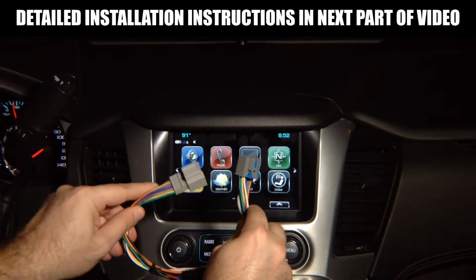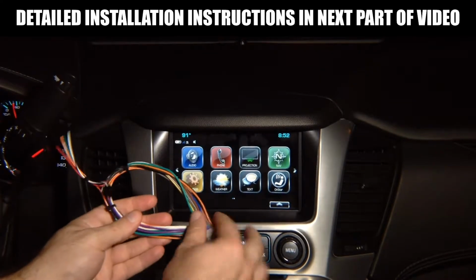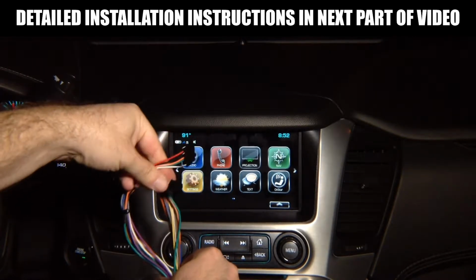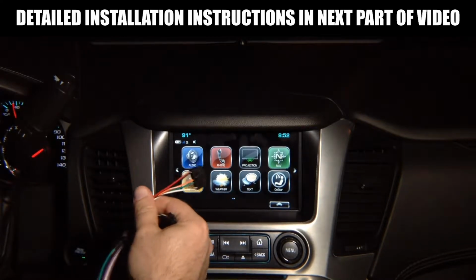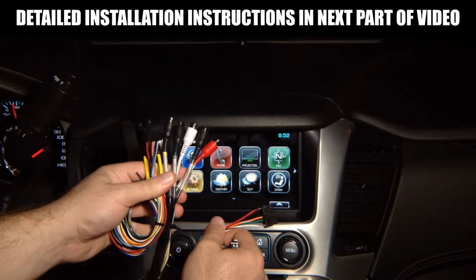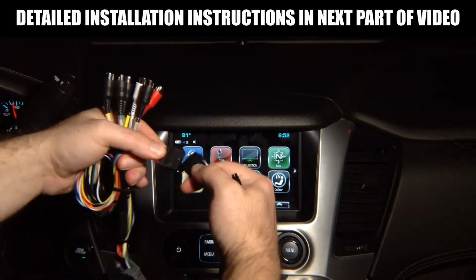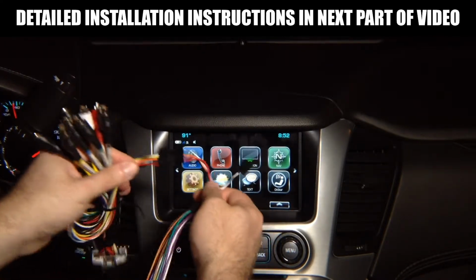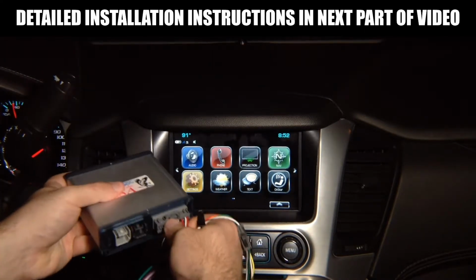This cable plugs into the 16-pin harness at the screen module, and it has two connectors at the end. You take the interface's main harness that is 100% plug and play. If you're not adding any cameras, you don't have to do anything, and you plug them together. So the screen module plugs into the interface main harness. The interface's main harness plugs into the module like this.